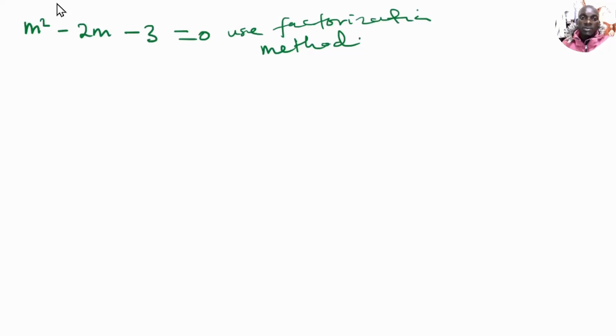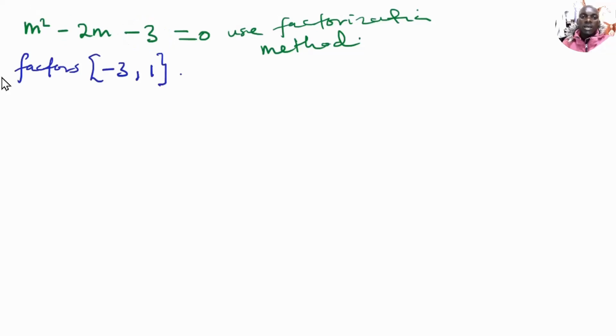So now from here, let us proceed. Let's get the factors. Remember, the sum of the factors is -2, and the product is -3. So we ask ourselves, which two numbers, when added, give us -2, and when multiplied give us -3? These factors are -3 and 1. If we add -3 plus 1 we get the sum, which is -2, as you can see. Also, as we multiply -3 by 1, we get the product of the factors to be -3.